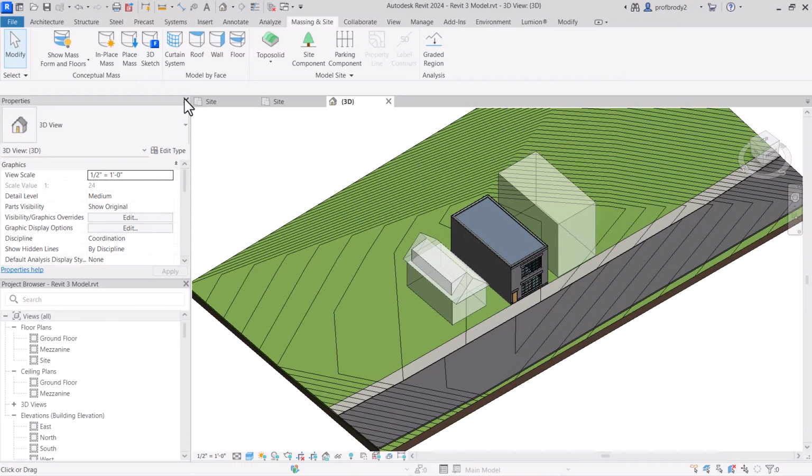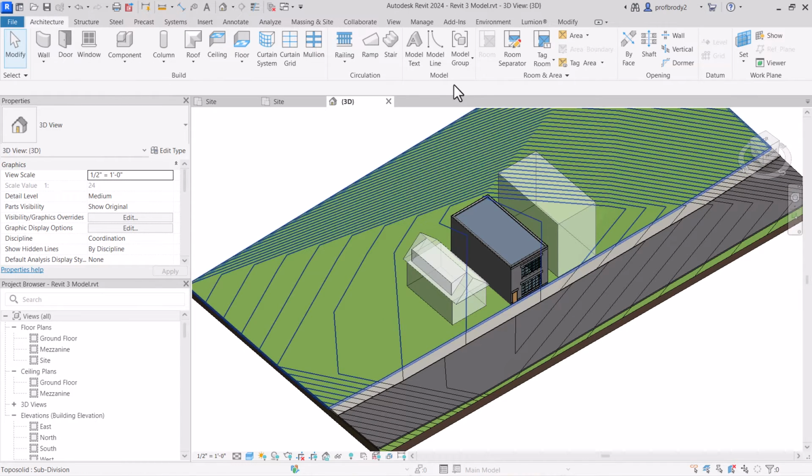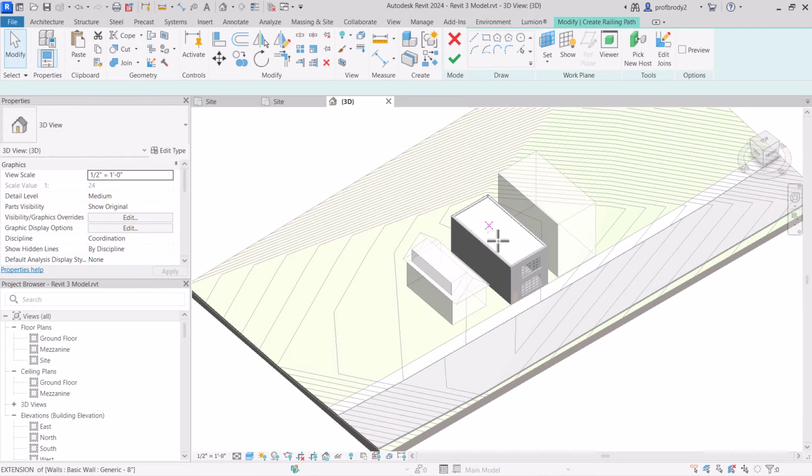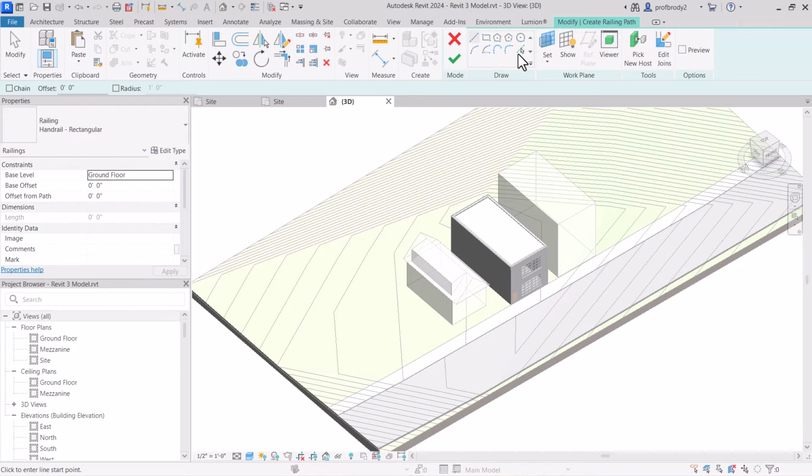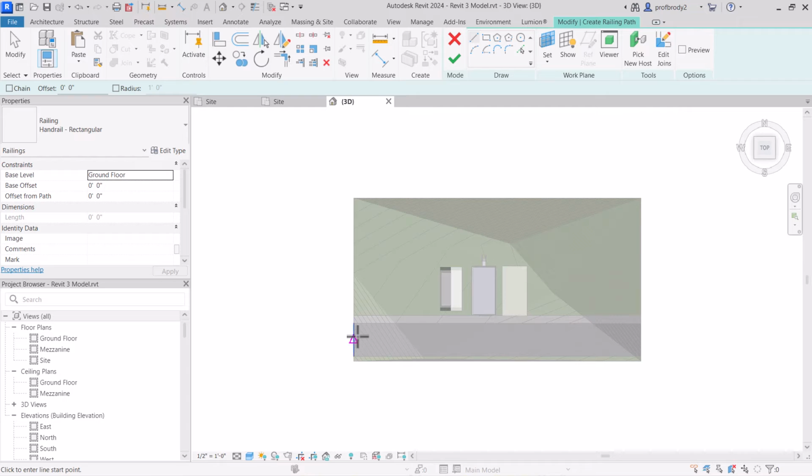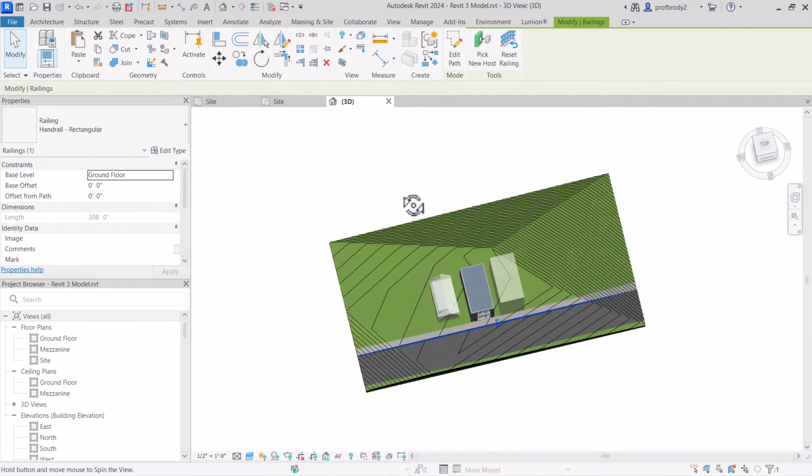First of all, I'm going to add in a railing, and we all know how to do that, right? You click the Architecture tab, click on Railing, and I could either draw it or just select a line. Maybe I'll just draw it because I'm not sure where that one's going. I'll put it right here, go all the way from one edge of the sidewalk to the other, and click check. And you might say, that's kind of silly.